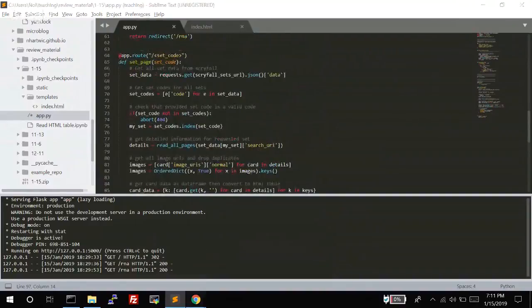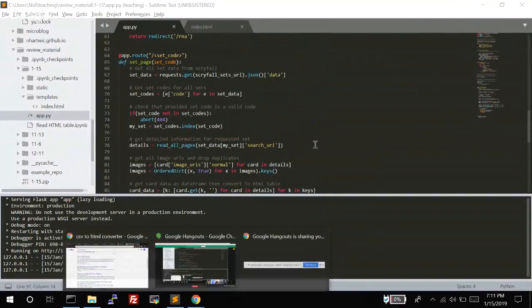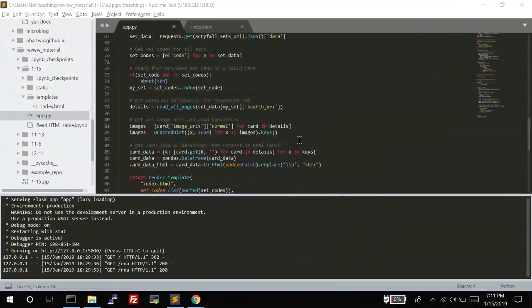Hey, Nolan. Can you just explain that line, card data is equal to K high? What does that line do? Card dot get. And actually, what is this entire code? There's that snippet of code, this three-line code. Basically, it obtains the table from some website and then puts it in our website, or what does it do?